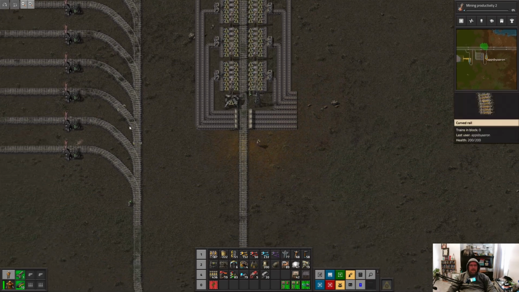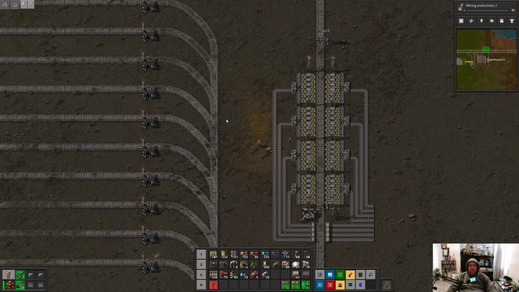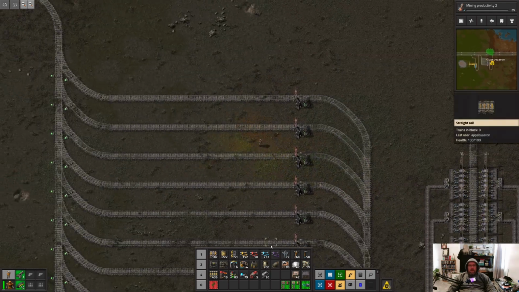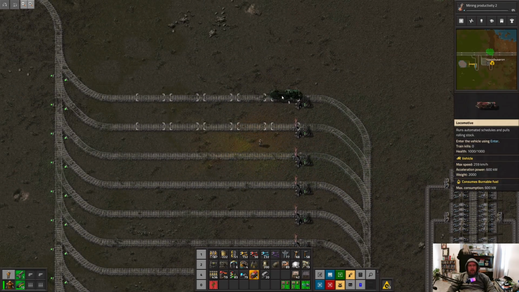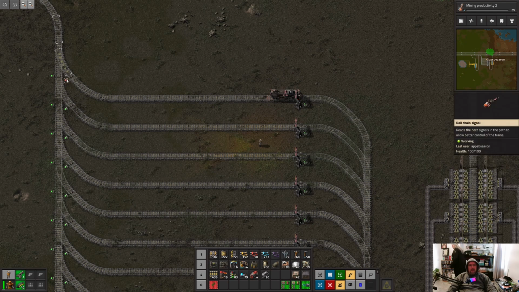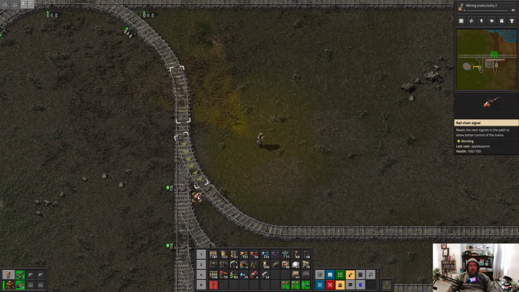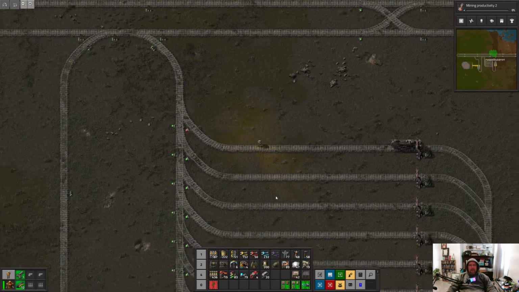My robots do their thing. So this is going to load. So we can test all of this out. If I have a train and I put it here, we can see that now this signal is going to tell the next train, don't come in here. There's a train sitting there.